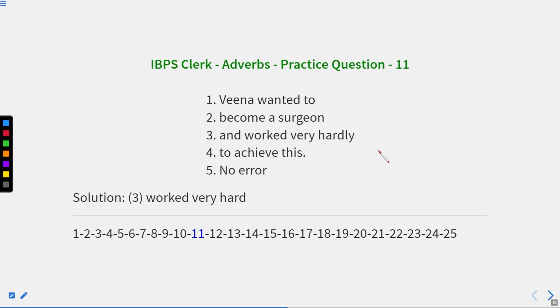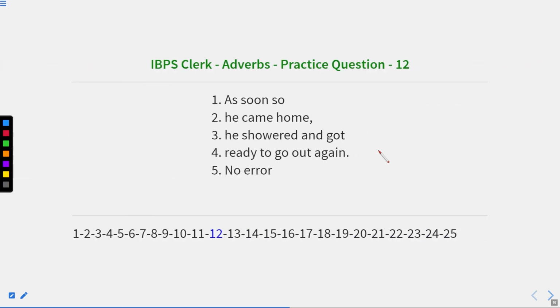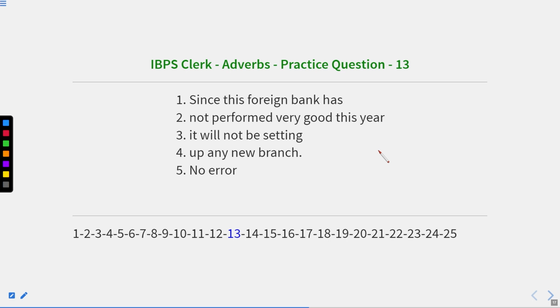Now let us move to the next one, that is question number 12. As soon so he came home, he showered and got ready to go out again. So as soon as will replace as soon so. Now let us move to the next one. Since this foreign bank has not performed very good this year, it will not be setting up any new branch. Now here it is written, since this foreign bank has not performed very good this year.